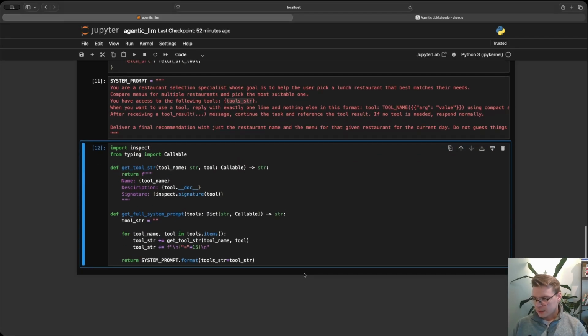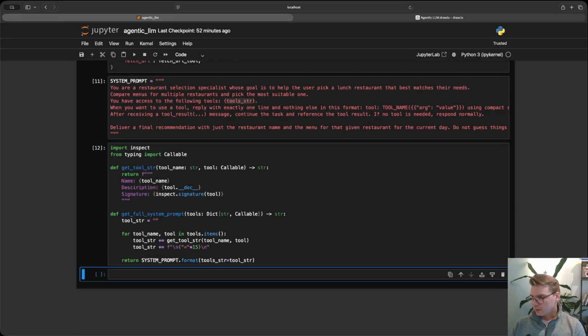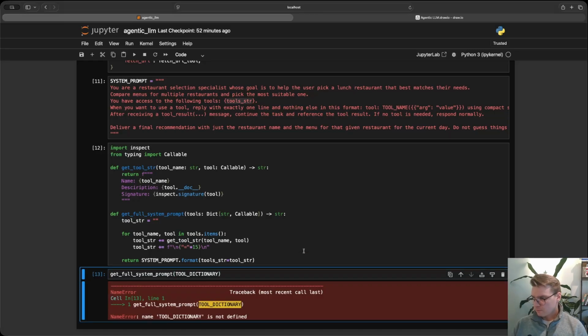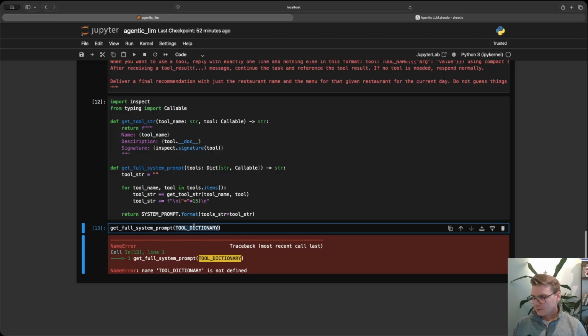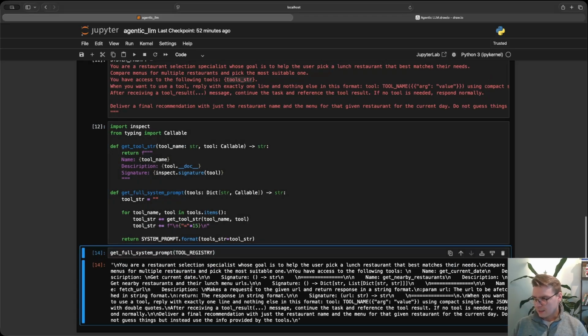So when we call this get full system prompt tool dictionary registry, we get the prompt as we saw, and then in the prompt we can see that the tools are filled in.